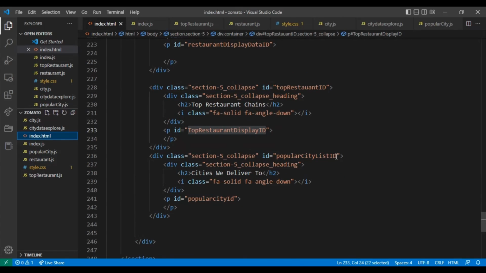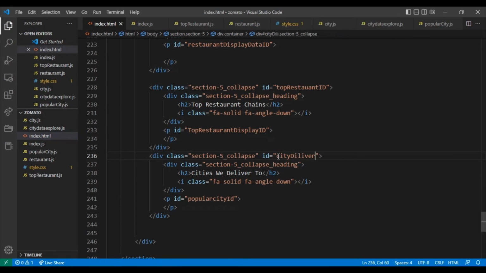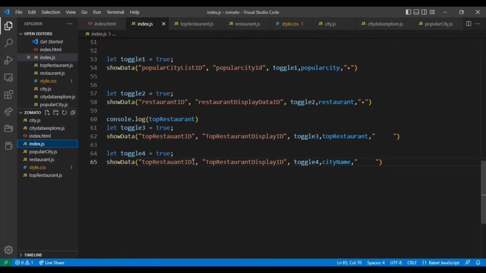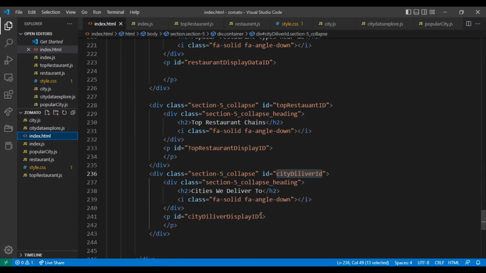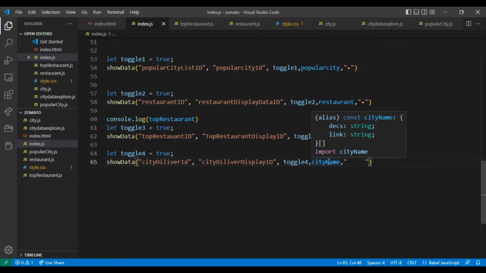Here I want to give the city deliver id, and here I give the city deliver display id, and just copy this one id, and now I want to change this id name, and the second one is where I want to display, and the third one is a toggle, fourth one is data, fifth one is a separator.